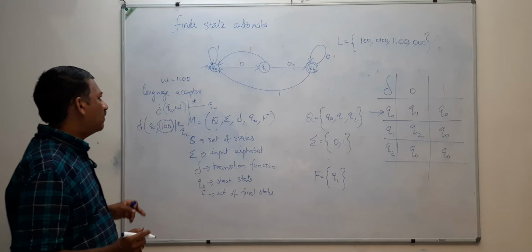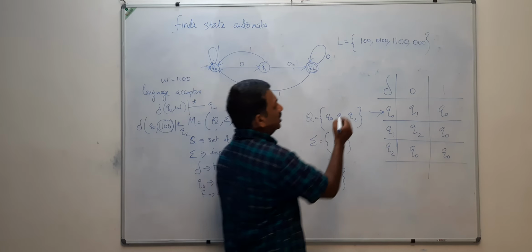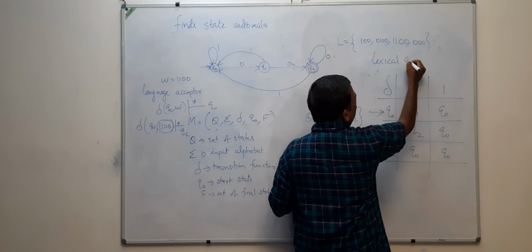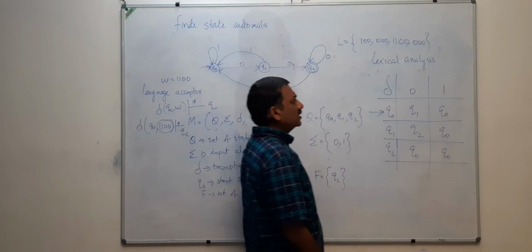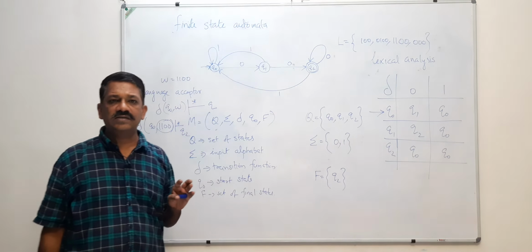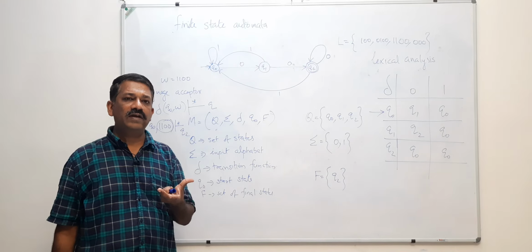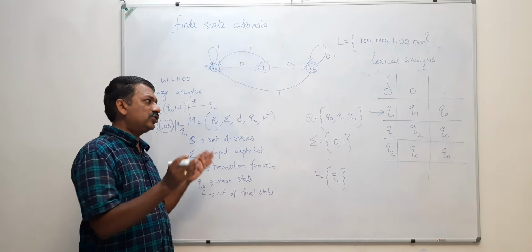And the most important application of finite state automata is that it is used in the lexical analysis phase of the compiler. Lexical analysis phase of the compiler. Lexical analysis phase means, you know what is a compiler, it's a program which is converting a high level language to machine language.